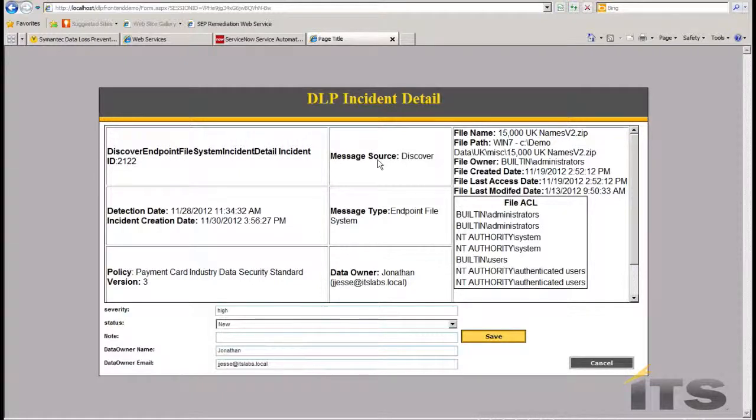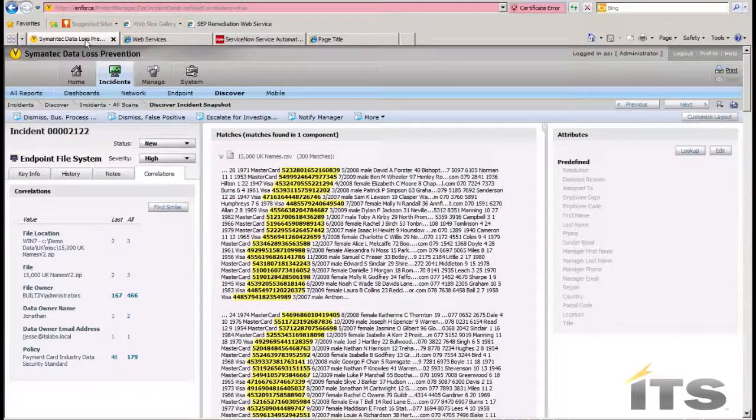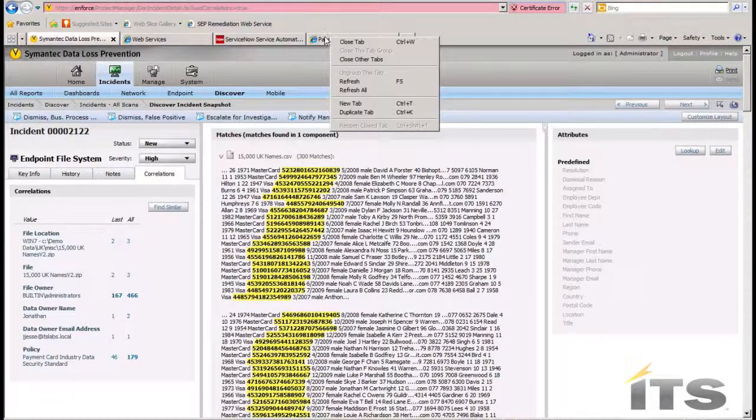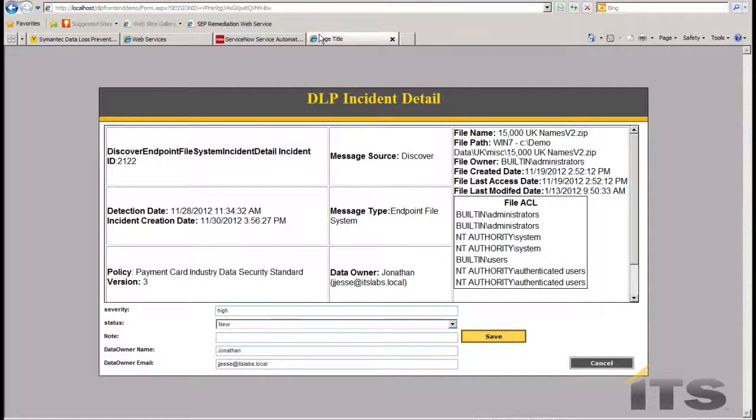Okay, and you can see all of the information that is pulled back by the API. Now, one thing I want to call out here is at no point are we actually including the confidential data. Right, so let's go back to DLP. None of the credit cards show up. Right, so we're not storing any of those violations. The DLP system does not release that. But you can see here that I have all of the other information. So I get the incident ID, right, 2122, the source, the file name, the file path, the file owner, all of that stuff from within the DLP system.